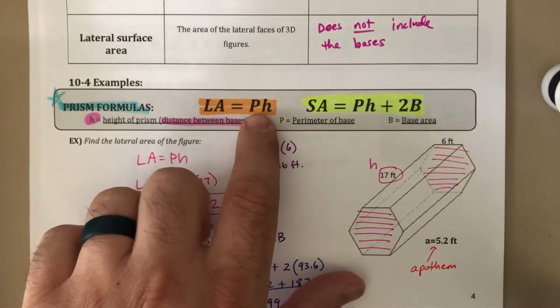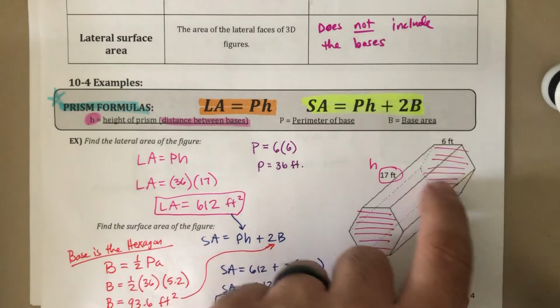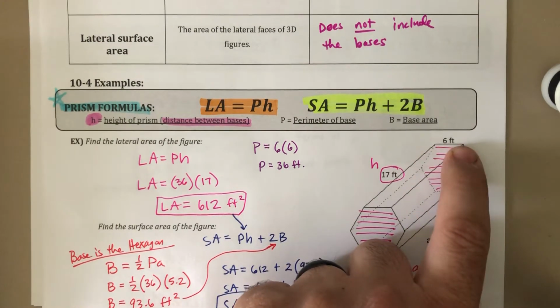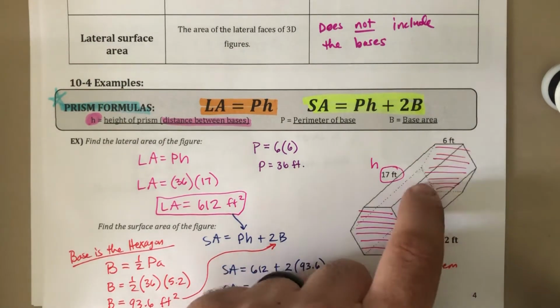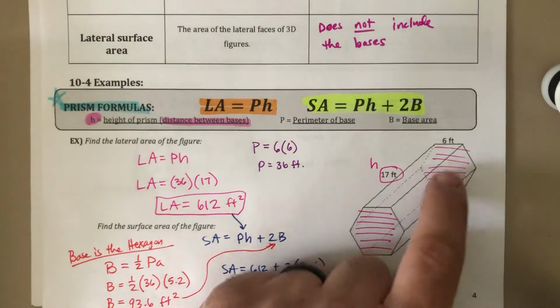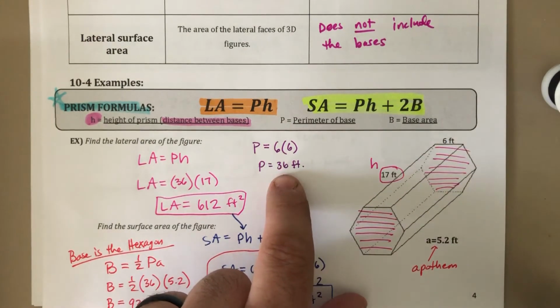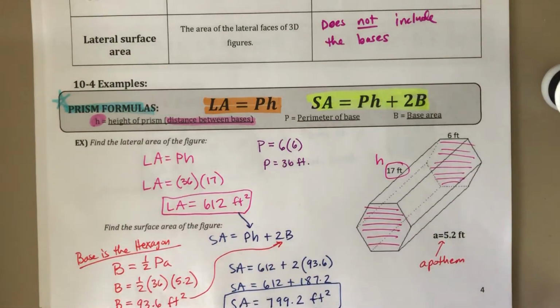Okay, and then the P in the formula stands for the perimeter of that base. And so like this hexagon here, right, it's got this side length of 6 right there. So the perimeter would be just adding up all those sides, right? You just got to remember what perimeter is. You add up all the sides around to get the perimeter. So there's 6 sides here, all of them at 6 feet. So the perimeter of this base is 36 feet, right? And they're the same bases.